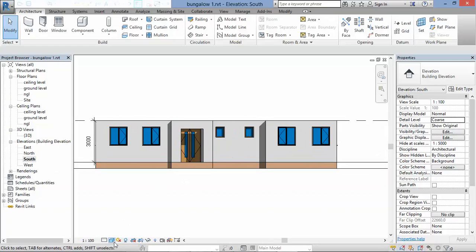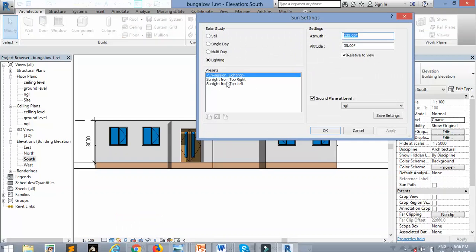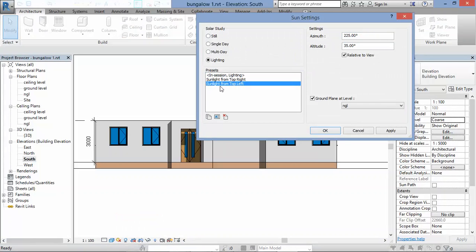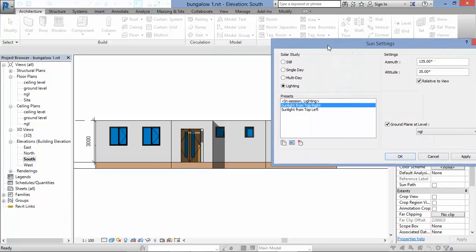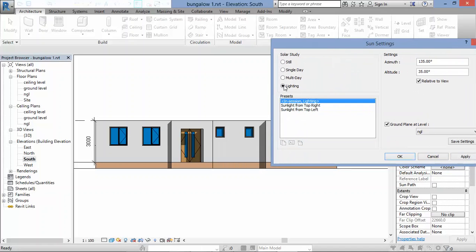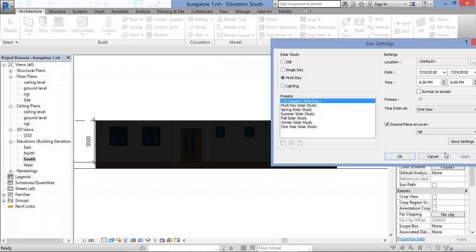If you want to change the setting, it does come to these sun settings. Let's say sunlight from top left, apply, disable updater. You can see it has changed the direction of our sun, so it depends on what you want. Let's say sunlight from top right, apply. You can see the shadow within our opening, the shadow here, the shadow here. So you can change it to whatever you want. Let's see this one. This one is too dark. Let's see this one.